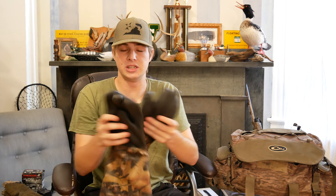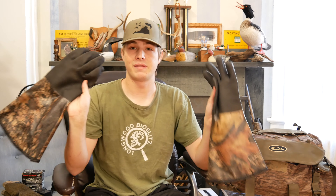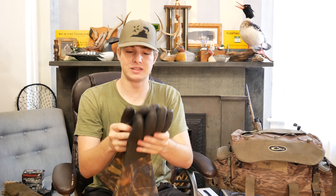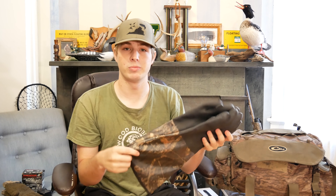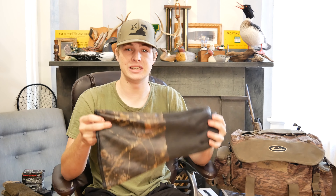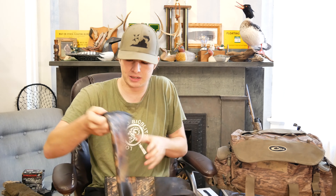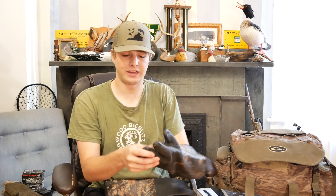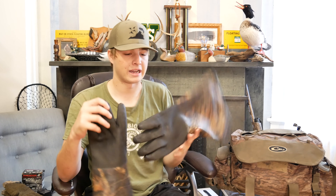My main pair of gloves I put in this bottom pouch here — these are my PVC decoy gloves, and by far one of the most vital pieces of gear I keep in my bag. These are what keep my hands warm in the morning from the time I get to the boat launch up until I finish setting decoys. They go all the way up to the elbow and keep your hands dry for the entire morning — whether it be setting decoys, paddling, anything.